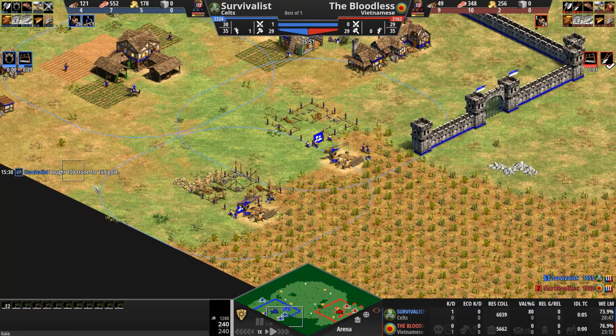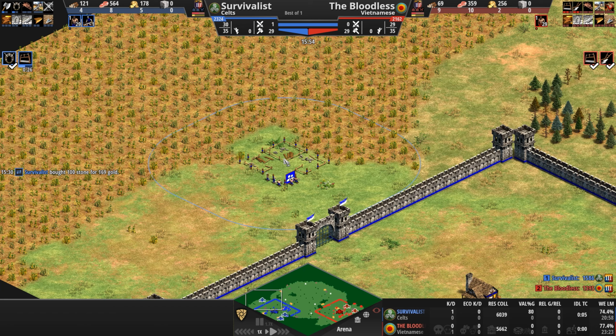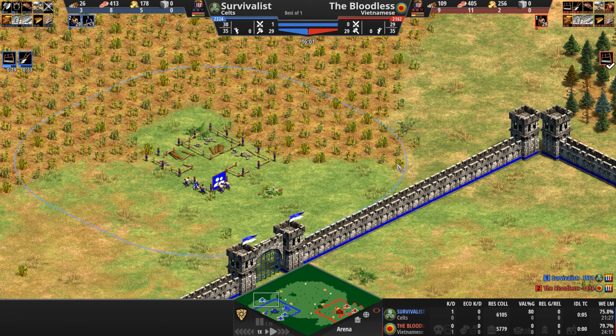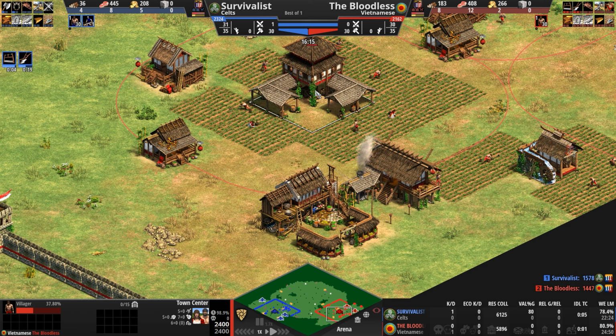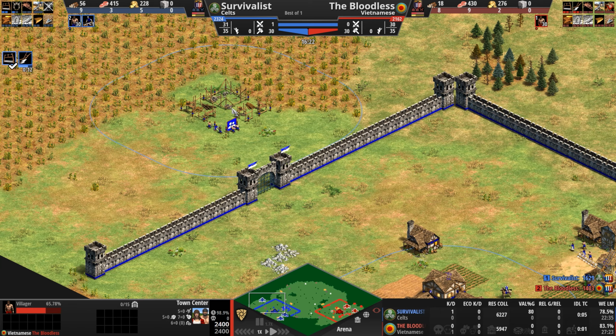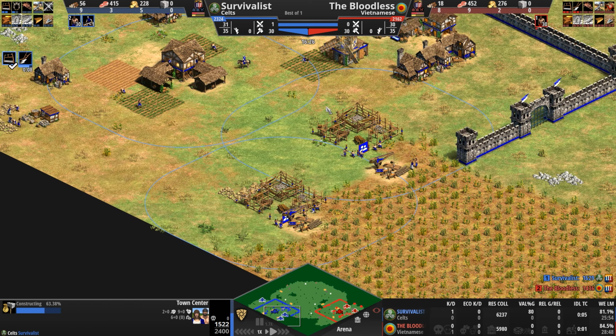Survivalist just bought 100 stone so that he could place another TC, but again, one that's exposed to the Vietnamese war machine. If only our Vietnamese had a unit that could run around the map on a horse, with some line of sight, and explore the map, maybe he would have seen where the rear pocket of his opponent is. But for now, decent location for this TC.